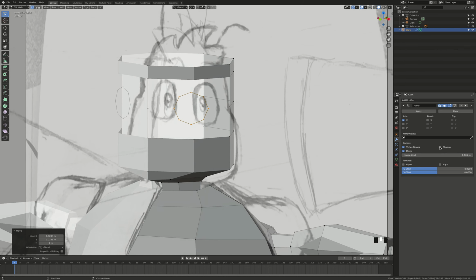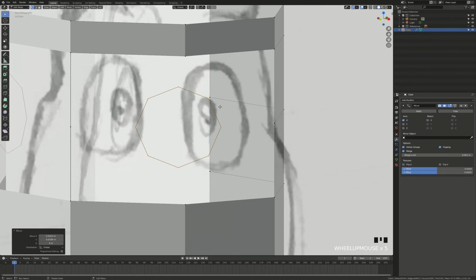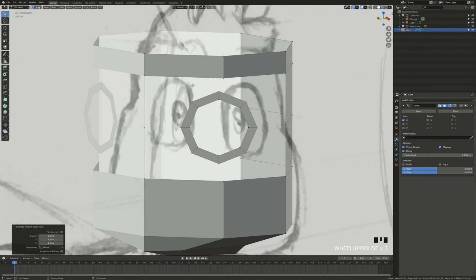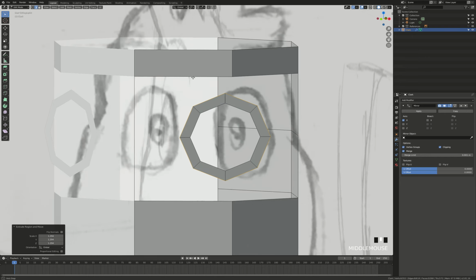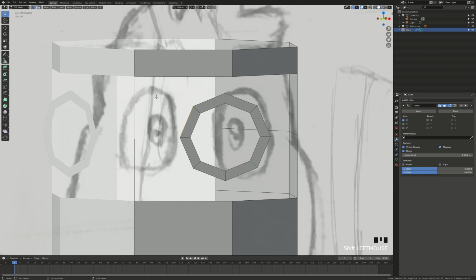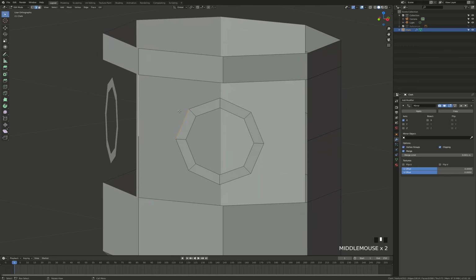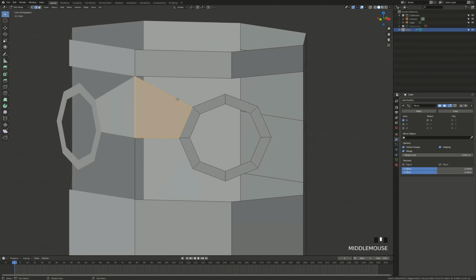So I can turn clipping back on now that I've got these separated, and with it selected I'm going to create the first loop of the eyes by tapping E to extrude and S to scale, and we'll just scale out from there. And that's plenty. We just need a little bit of a loop of faces there. So now I'm going to go to Edge Select mode, and I'm going to select. We'll turn off the references for this part so it's a little easier to see what I'm doing. We'll select these 2 edges and tap F to bridge them with a face.